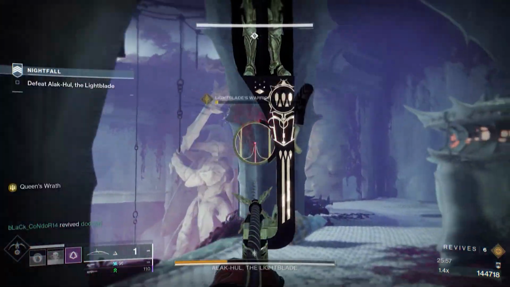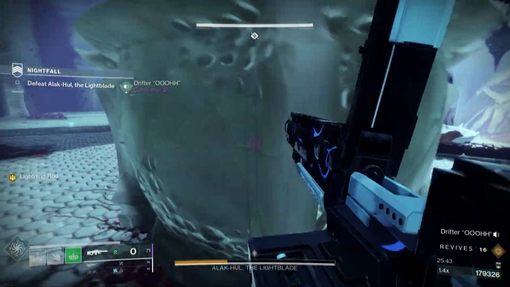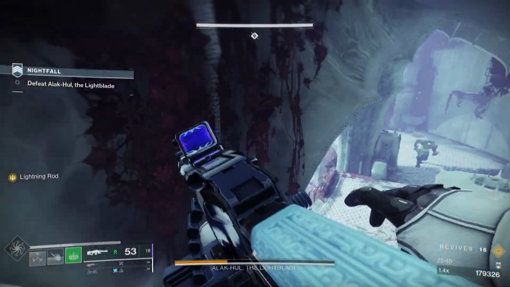And when at the bottom, you can still use select emotes to hide outside of the borders of the map to avoid most enemies, including the boss.